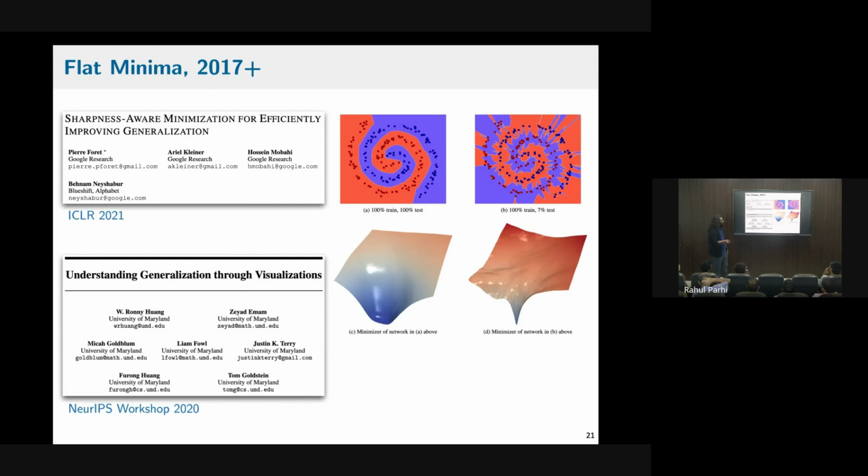What's nice about this paper is then they plotted the landscape, or at least a projection of the landscape, for both of these solutions. The one that intuitively looks nicer is a flat minima, and the one that intuitively looks worse is a sharp minima. So this is the loss landscape. They took a low dimensional projection of the loss landscape so they could actually make a picture.